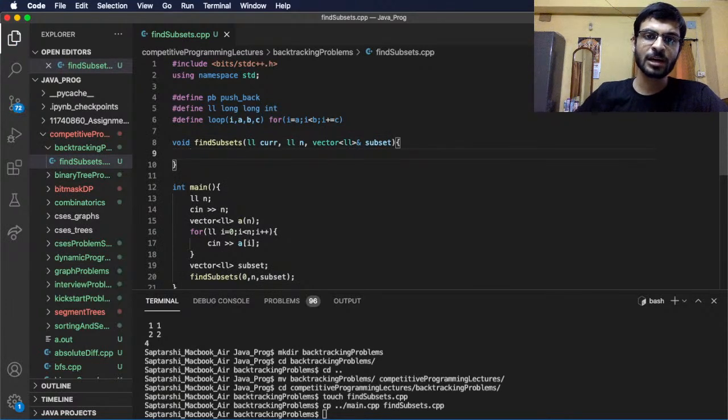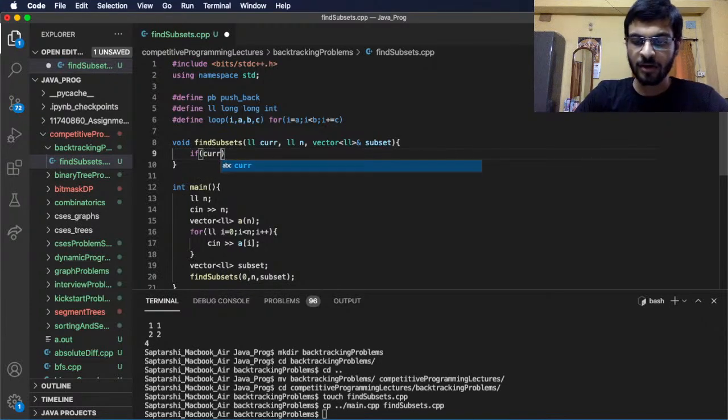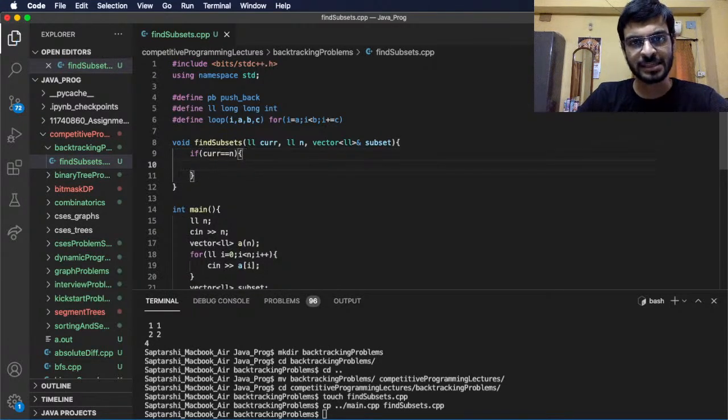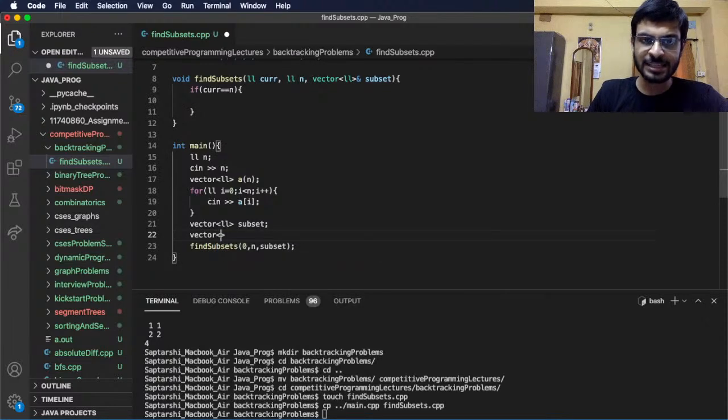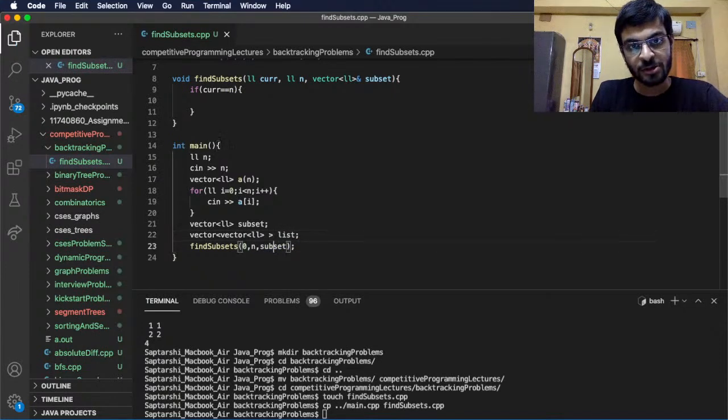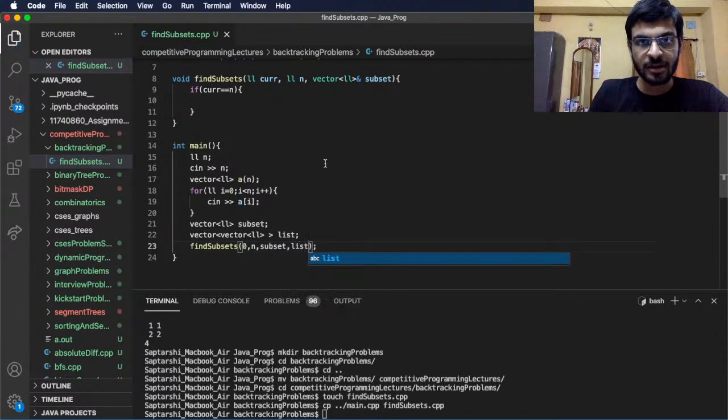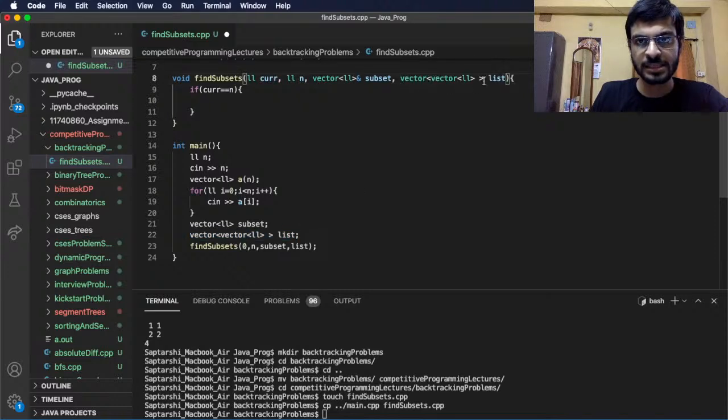So fine. Now when we come over here, if we see that current has approached n, we'll form the base case. What we'll be forming, we'll see that later on. But first we should form the base case, and I think we should maintain a list as well. So this will store the list of the subsets. Okay, I'm sorry, this will be a vector of vectors. Why? Because I'll store all the subsets in this. So I'll be passing this list over here, and I'll be mentioning here as well. Vector list.